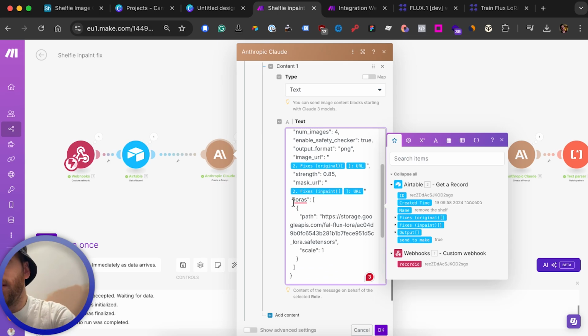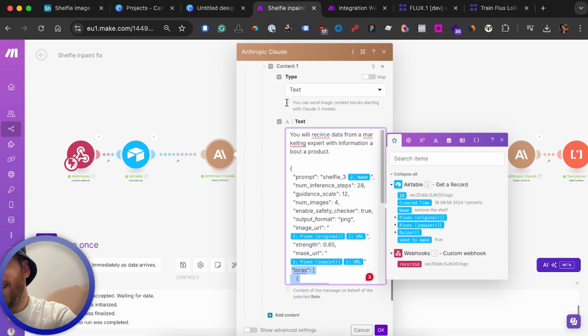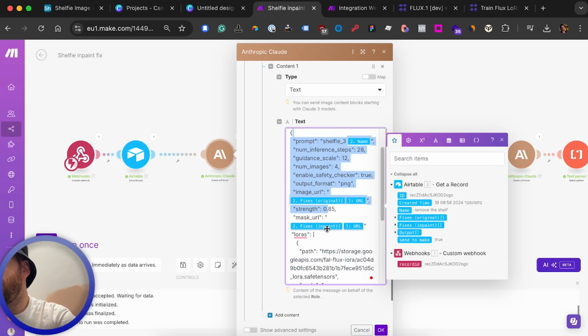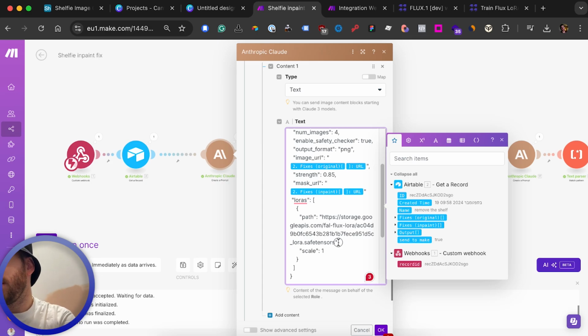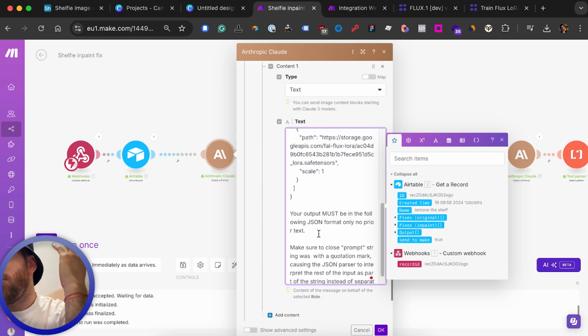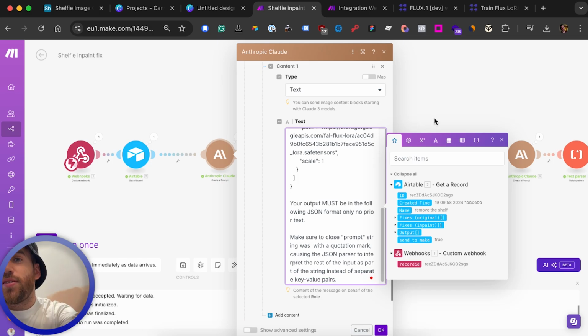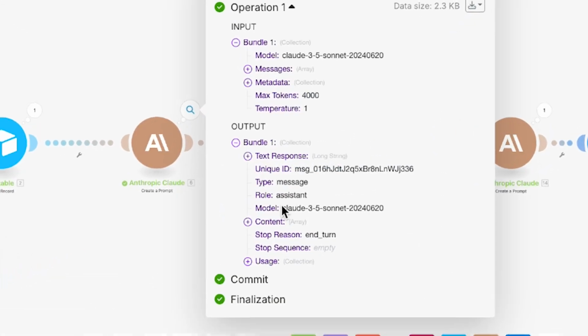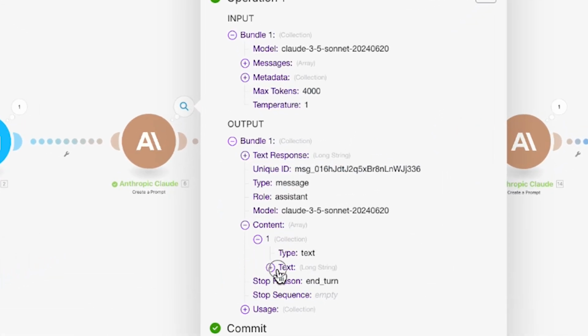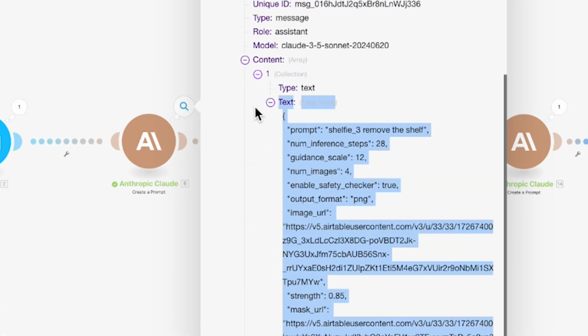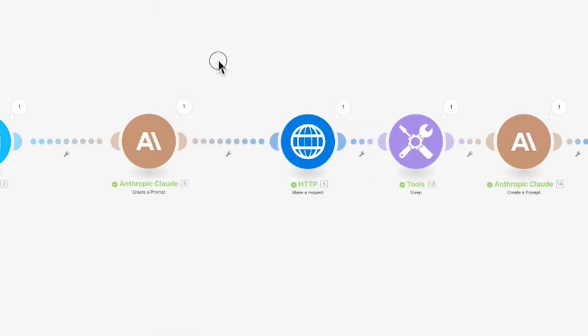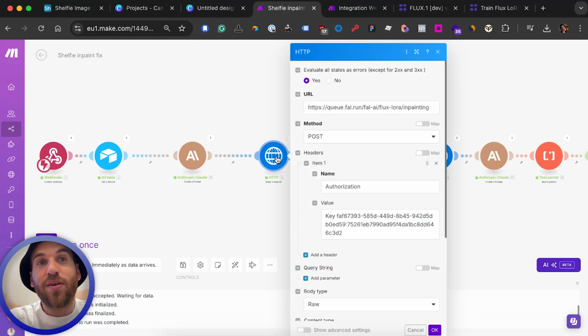That's the file. So what I say here to Claude is, hey, this is the JSON. I need you to put all of these variables from Airtable and use this specific LoRA, telling it, hey, I want you to prompt here a JSON file out of it. That's about it. Once it's actually happening, you can see the output that was generated. If I press here, you can see that you have the API call. So the next thing you want to do is create an API call, an HTTP request. That's how you do it.